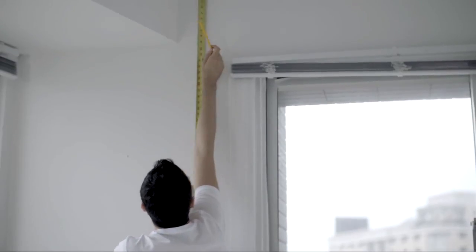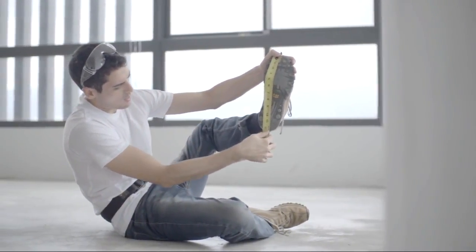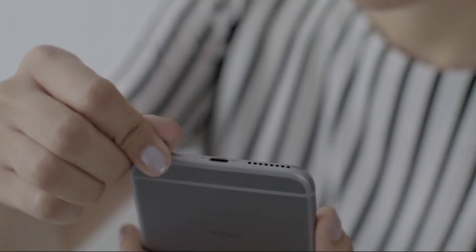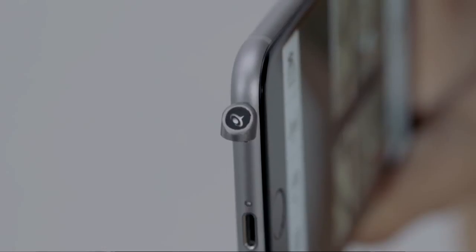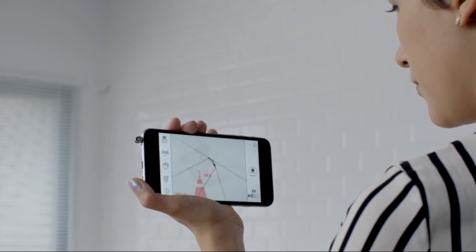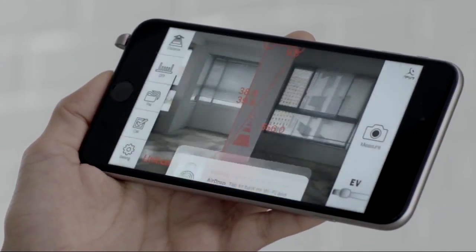Still using the old-fashioned way to measure sizes and distances? Measuring by yourself is always difficult — you get all sweaty, it's hard to know how to do it right, and it can be a waste of time and effort. Now you have a better measuring choice: the iPin Spatial Ruler. Run the iPin Spatial Ruler app, plug the iPin Spatial Ruler into the iPhone headphone jack, and you can easily measure spatial dimensions. You can save the measuring results and instantly share them.